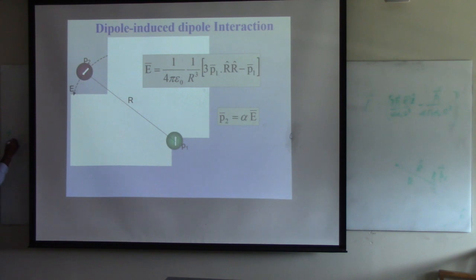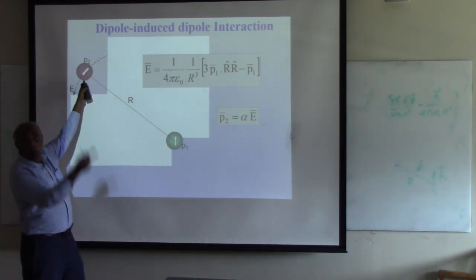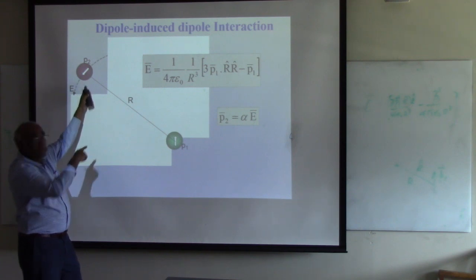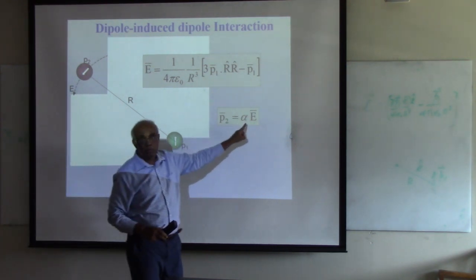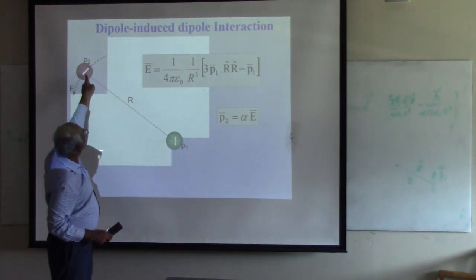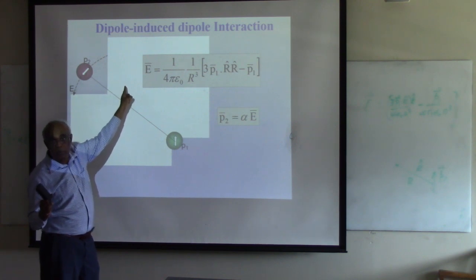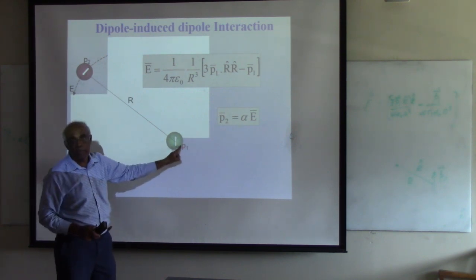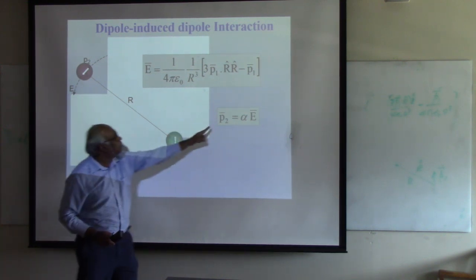That is really, that is happened because of this electric field E due to this one, times we call it polarizability. So alpha is called polarizability. That means that this electric field due to this one polarized that second molecule. So that alpha is called polarizability of that molecule. Now you have P2, it wasn't dipole before, it became a dipole due to this electric field. So then we know P2, this one.